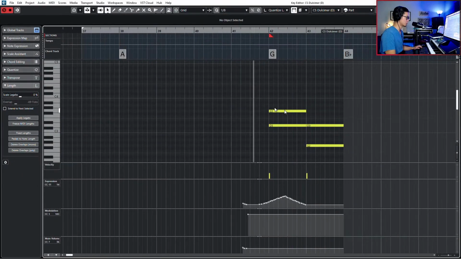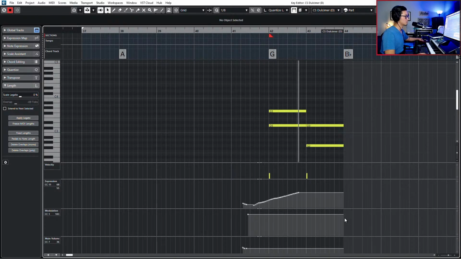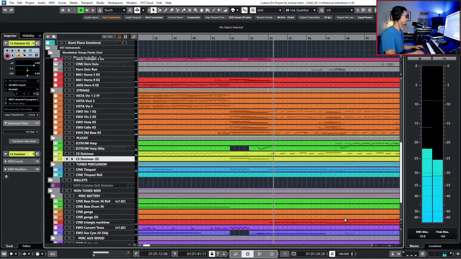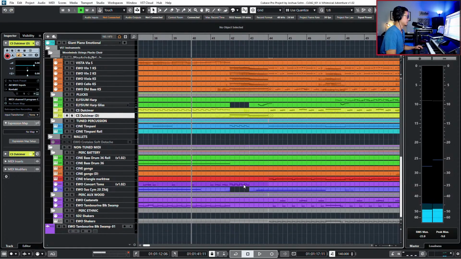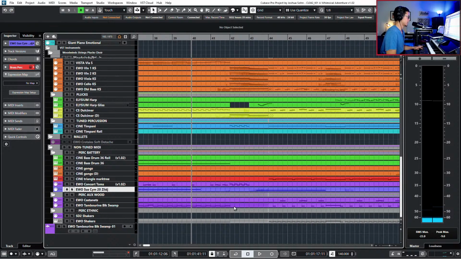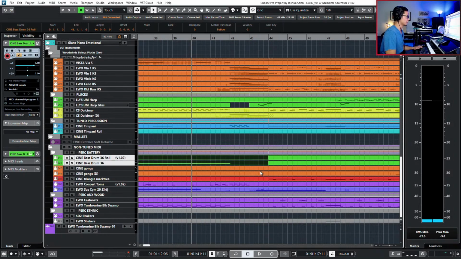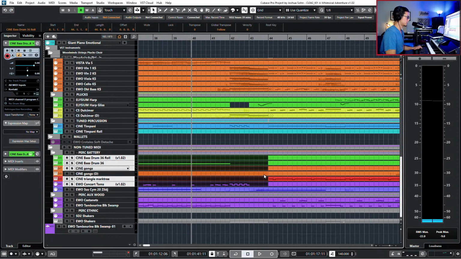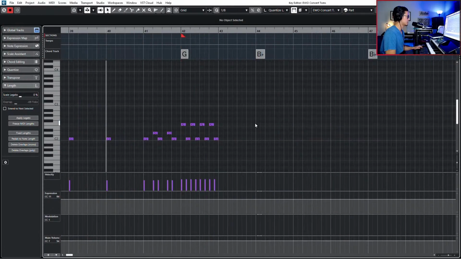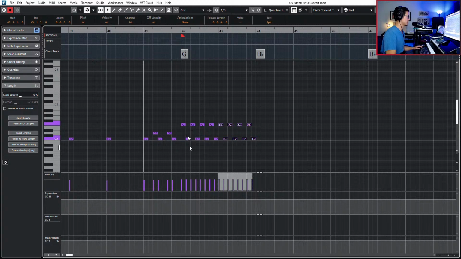Okay, there's a few more. So we have this dulcimer. Let's try again. Let's delete this. Okay. Now that the drums are empty, it sounds kind of weird, to be honest. So we'll add drums back in. So yeah, well, I guess it'll just be a decrescendo kind of sound.